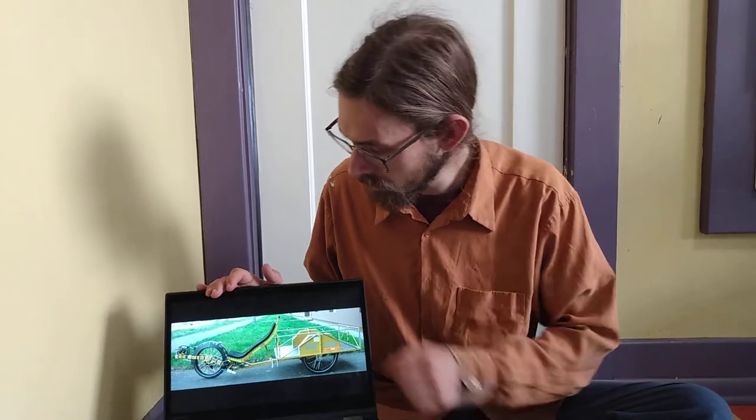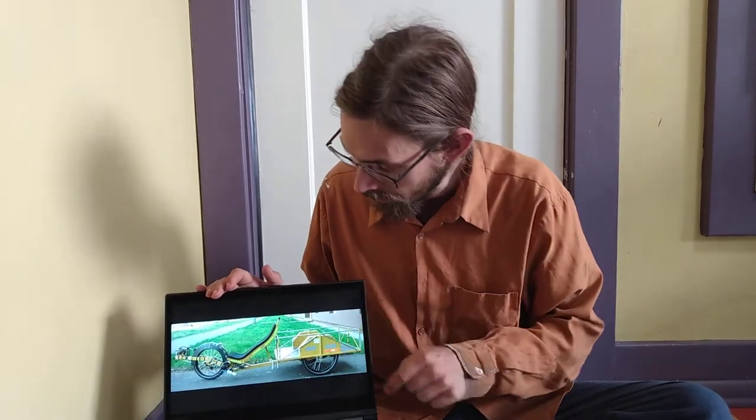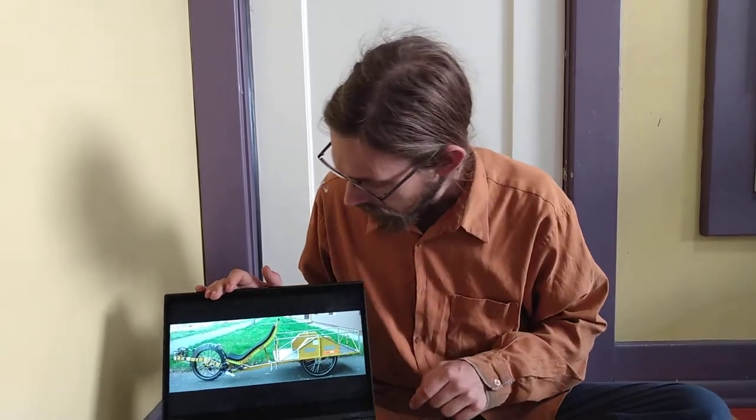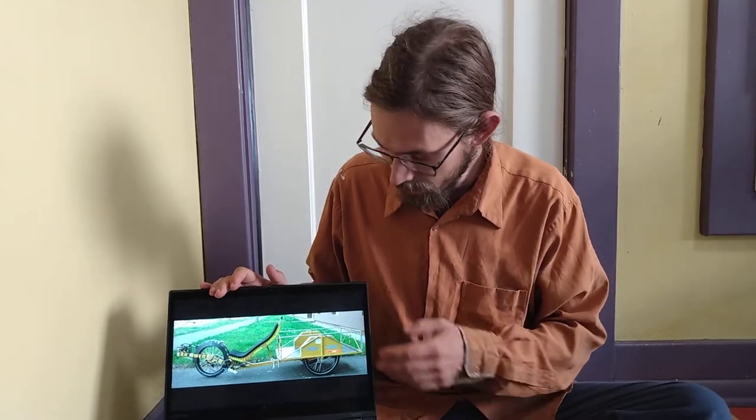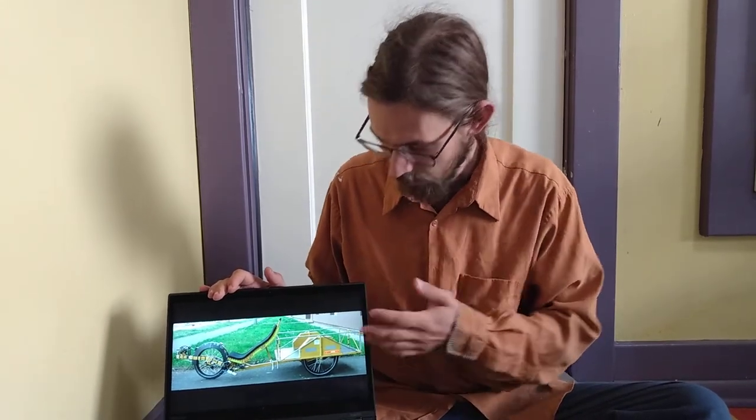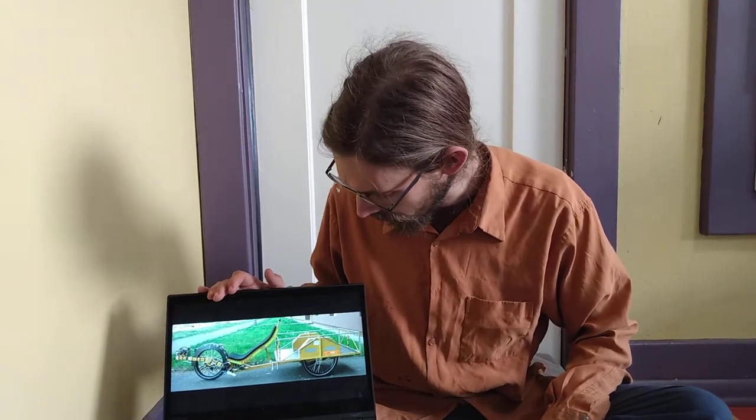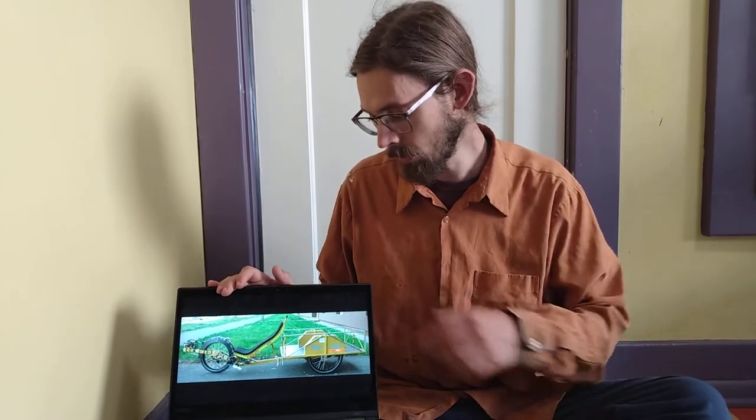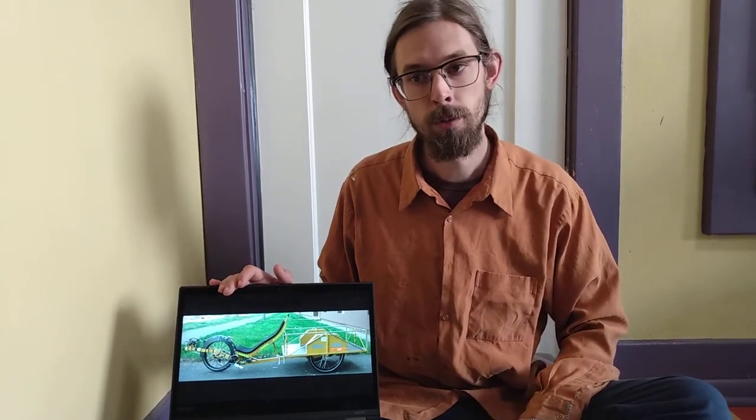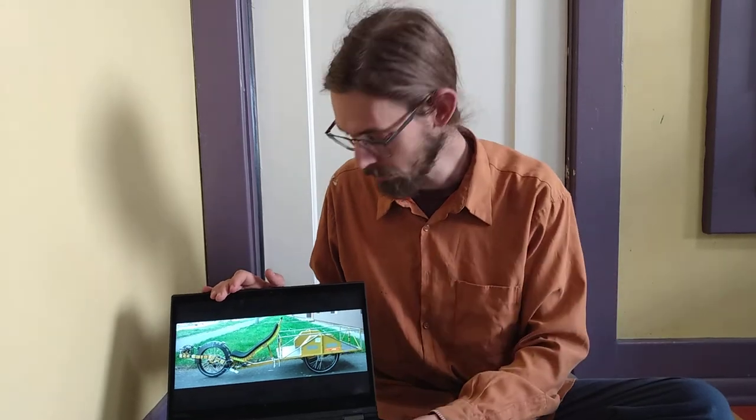And it's got an enormous cargo bed. It's another Python. You can see the front-wheel drive. Well, you can sort of see it. Which leaves the entire back end clear for cargo space. I don't even know how much you can fit in there. And I believe this was also designed so it can be tilted back and stood on its rear end vertically to store in a smaller space.